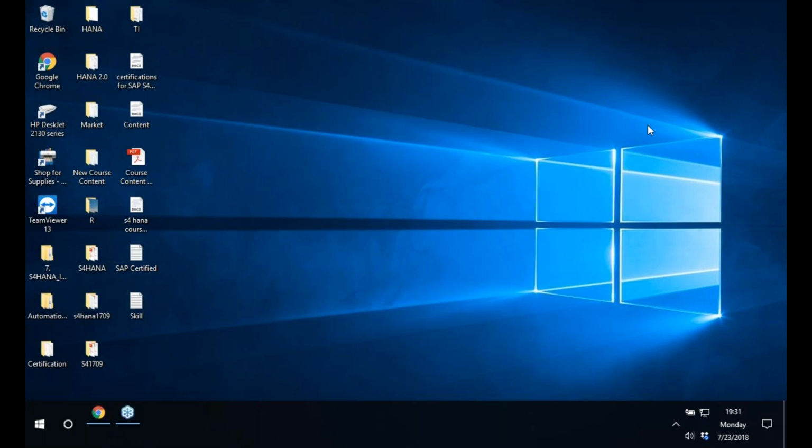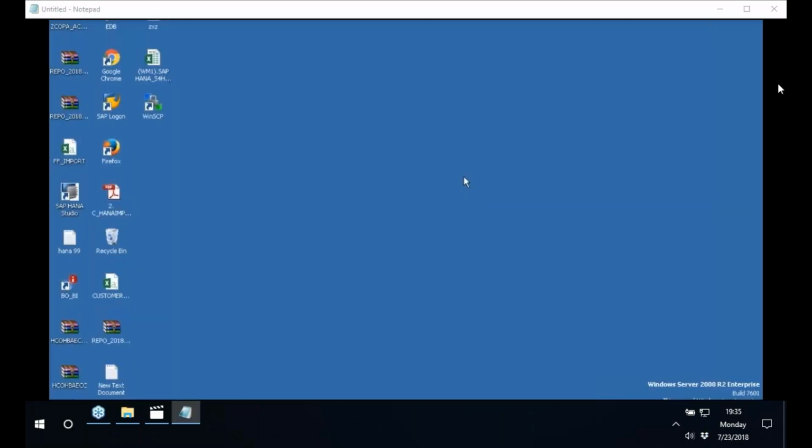The scenario that I'm going to discuss today is how we can create an open ODS view, how to access database tables of SAP HANA in BW4 HANA, and how to access data from SAP ECC or S4 HANA systems.